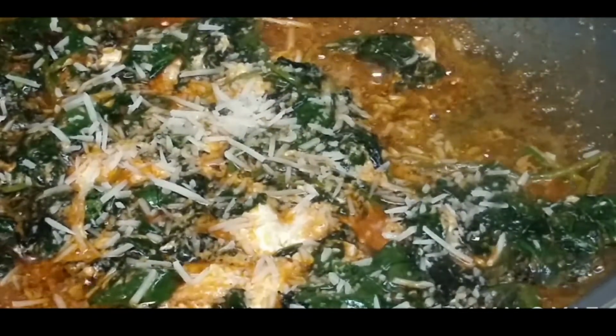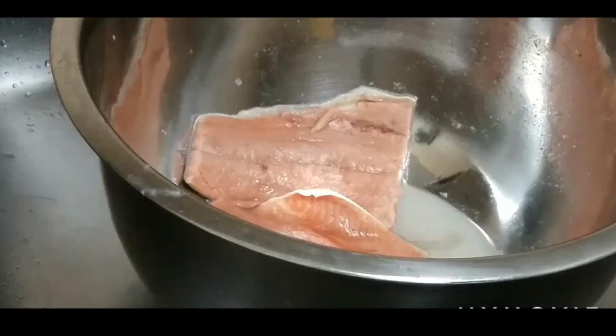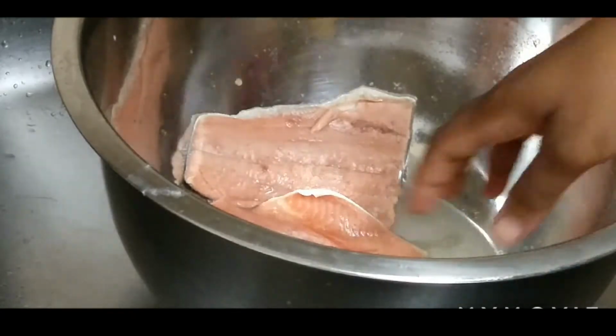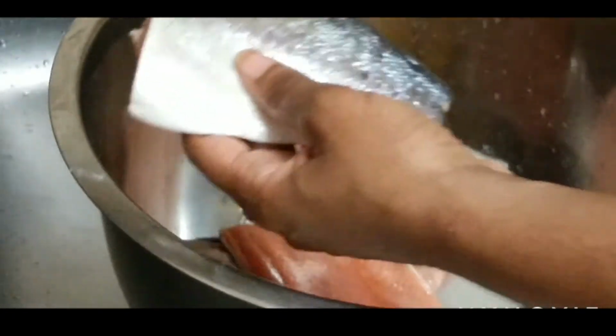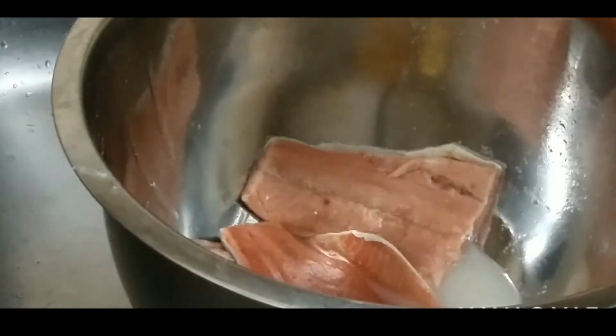I'll be updating you guys on more recipes for keto diet and also recipes for not dieting, just regular recipes as well. This recipe you could do if you're on the keto diet, you want to lose weight, and also you could just do it to be more healthy.